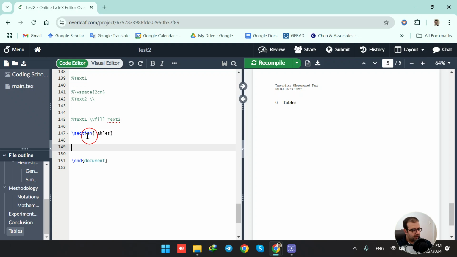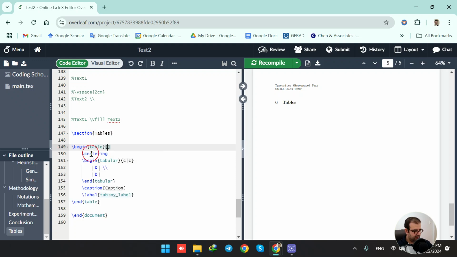In order to have a table in LaTeX, the easiest way is to type begin and then table. So it brings the code itself. It starts here, it's going to finish here, centering, and in the meantime we have one tabular, which is the information, the detail about the table. And then we have the caption and the label as well. Caption and label work the same as we discussed in the figure section, but we're going to discuss it here again, so don't worry.